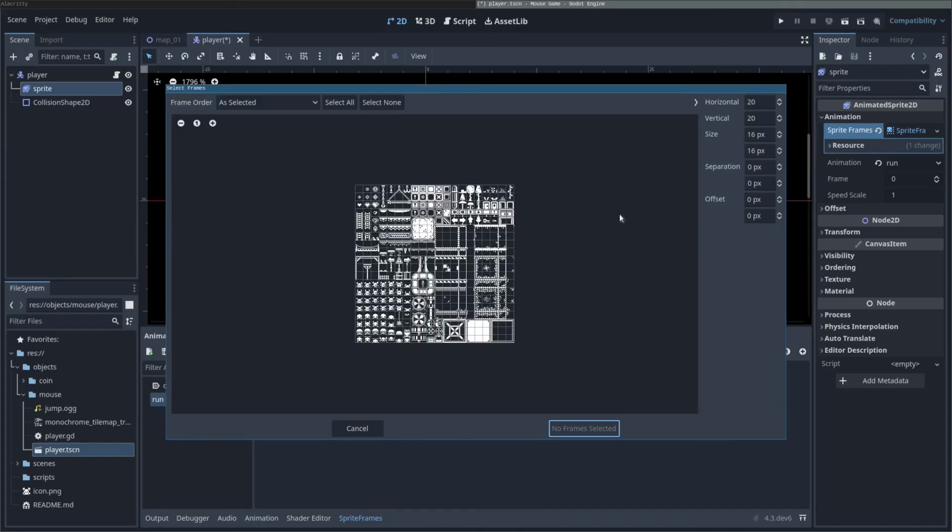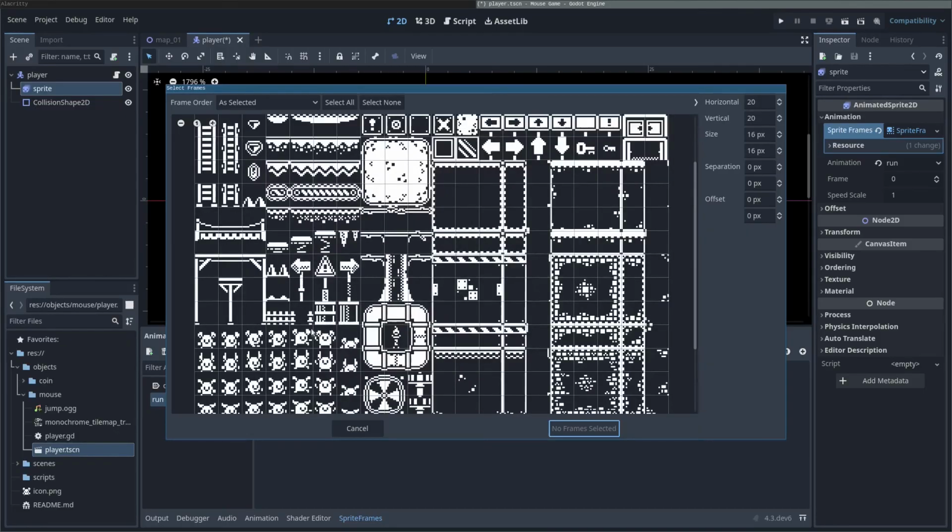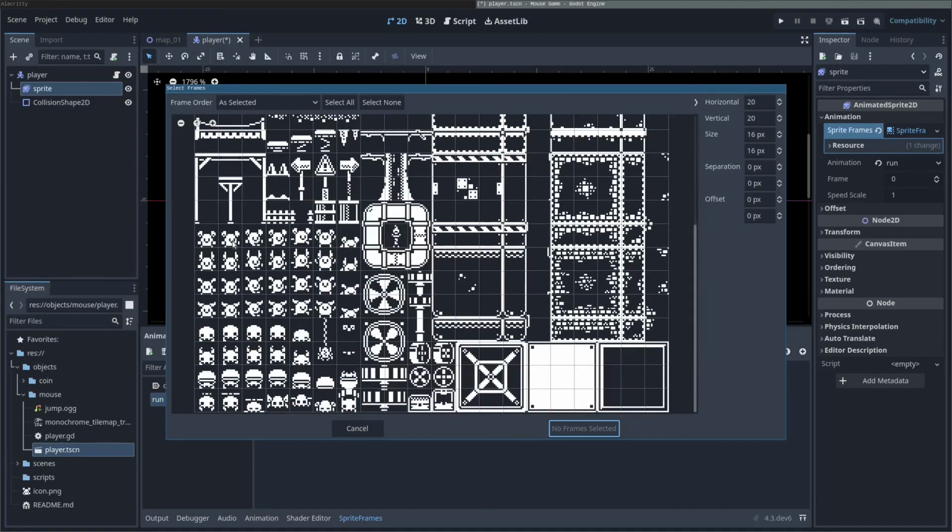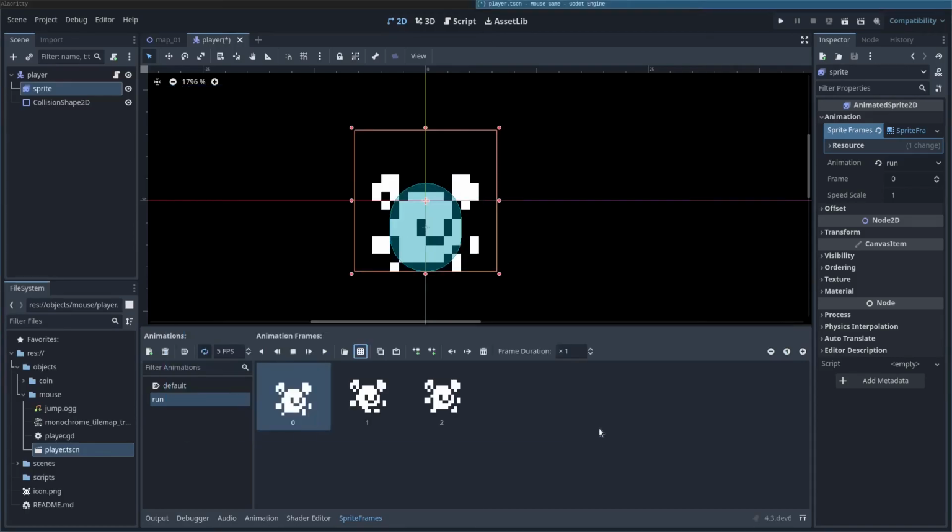If you've closed out Godot and come back in, it may not say that anymore, so make sure that's set to 16 by 16. Press Control and scroll, and now we can choose our run animation. I'm going to choose these 3 frames here. Now, we've set it so he has a run animation, but now we need to do some coding.